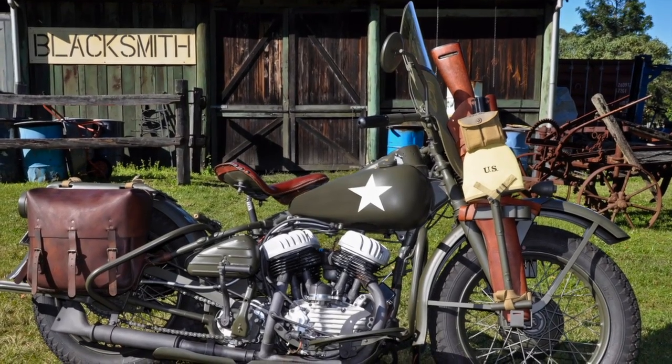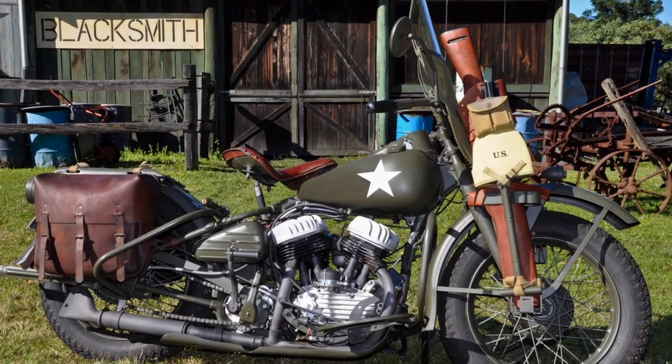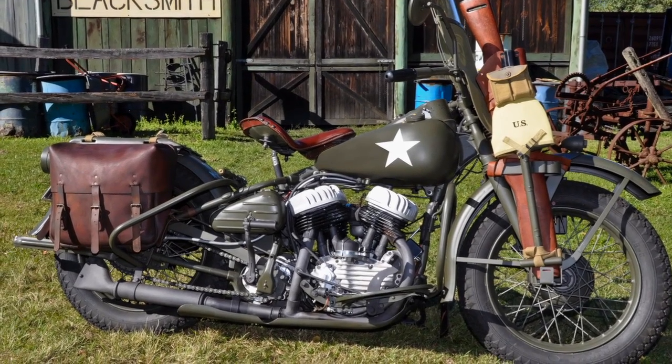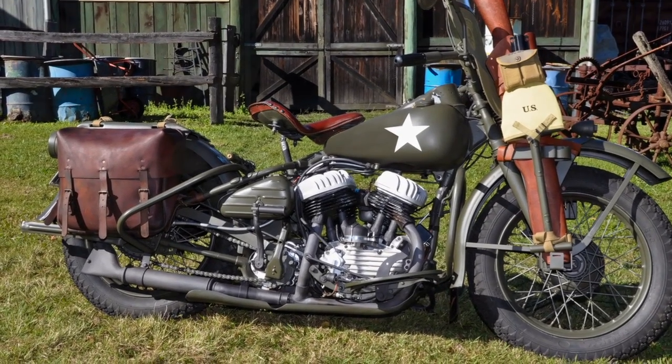So I took a long time to get the leather saddlebags supple and the right, aged look to them. So it looks like it's genuine. Like it's been riding around.